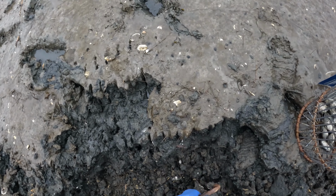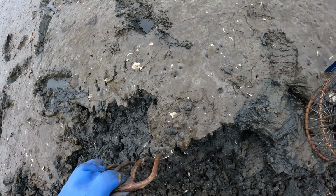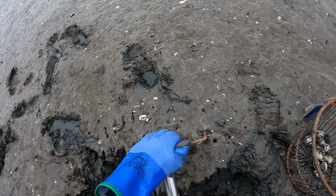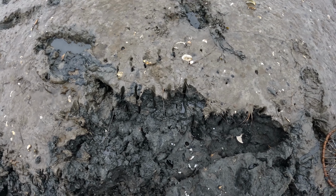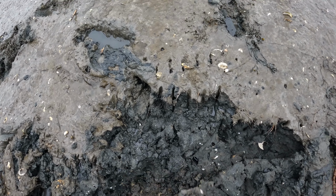Alright. Now I got a nice little wall here. What I do, carefully, see all those holes. These are all clams that I'm working towards. There's a seed clam there. It's a dead clam. And you just take your rake through it. A lot of small seed in this mix, so obviously you want to be very careful with it.